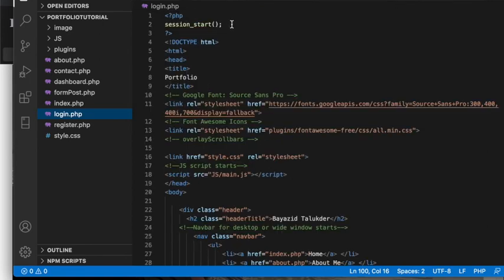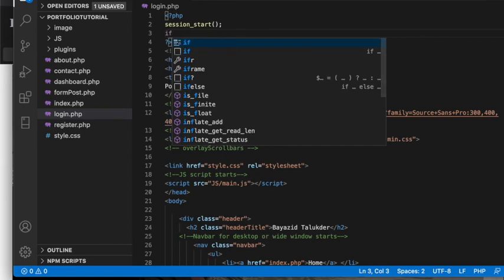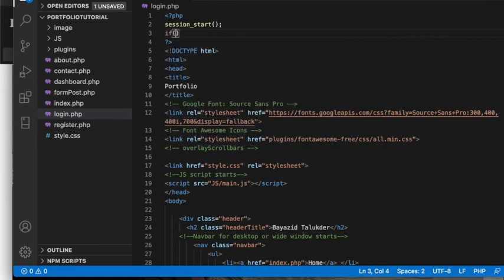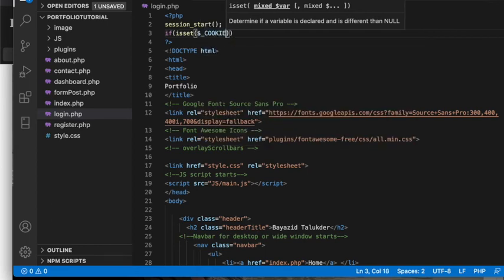So here after session start, I will check if the cookie is set for the user or not. So if it's set, the same as before, let's say if it's set cookie, the name was NSU, right? NSU.